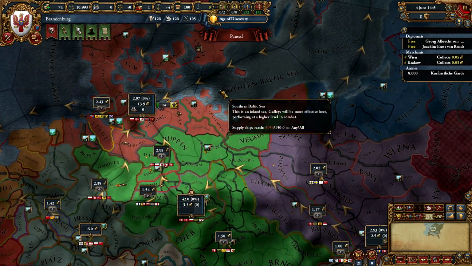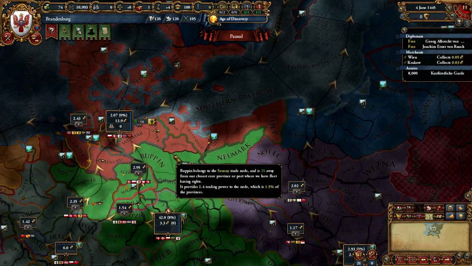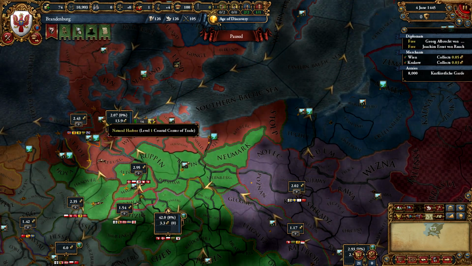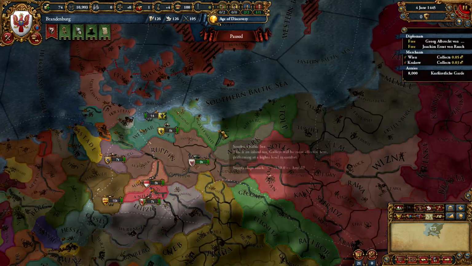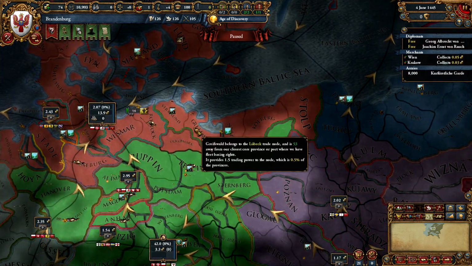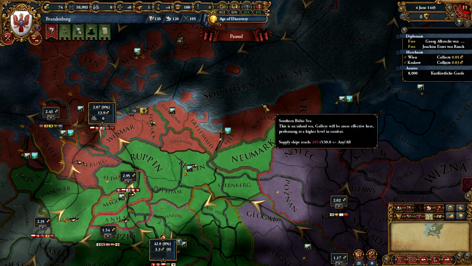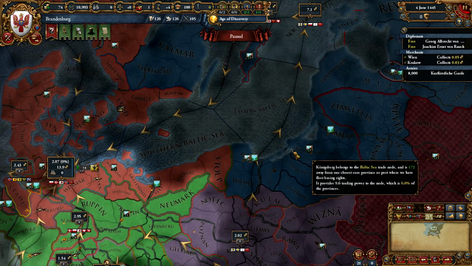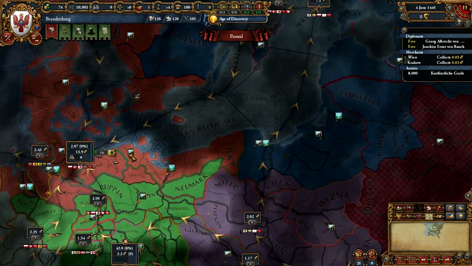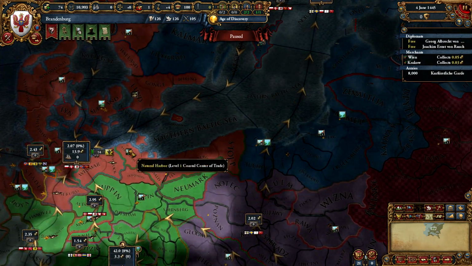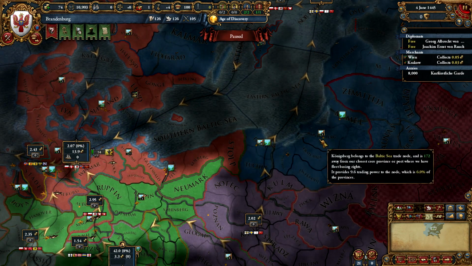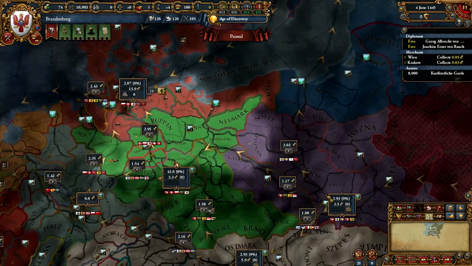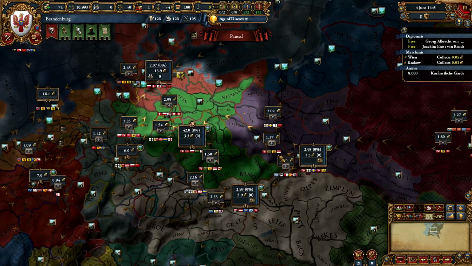However, if we were to use the traditional method of transferring into Saxony, because that's our main trade port or trade city, we have some problems that we're going to encounter. Number one, we're obviously going to expand into Lubeck. The areas in which we expanded, of course, were taking one of these provinces, vassalizing Pomerania after the humiliate rival shenanigans and so on, and then expanding into the Teutonic Order. Well, as you can see, we are going to get a fair amount of influence in Lubeck, and even more so in the Baltic Sea. However, we're not going to be able to make use of that in this current state.